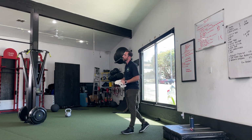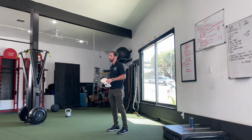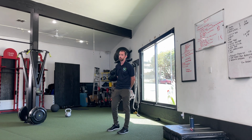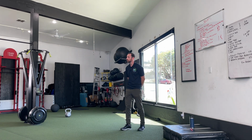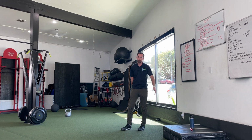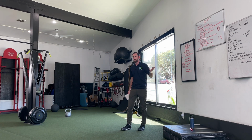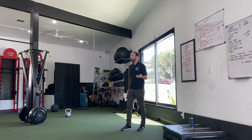The way I explain that, correct me if I'm wrong, is with the butt wink. The squatter is removing the hips, and then the next thing in line taking over is the spine. We will get motion from somewhere. The body is an incredible compensator, right? If you tell somebody to do something, their body is going to find a way to do it the best they can. The question is what's doing it.